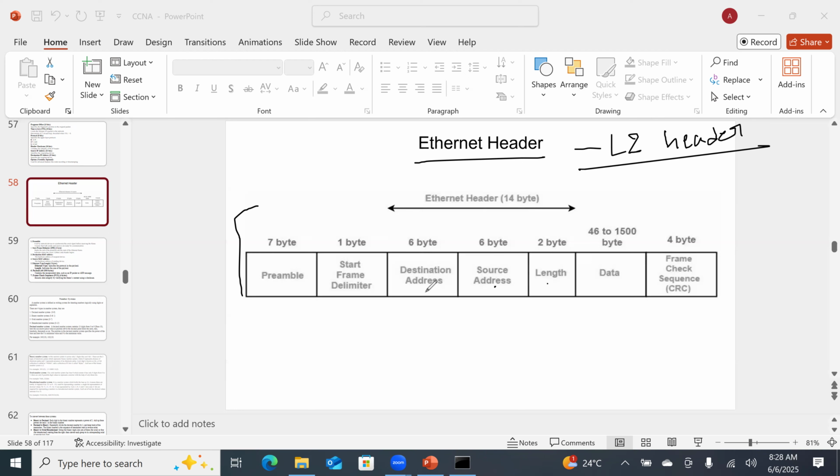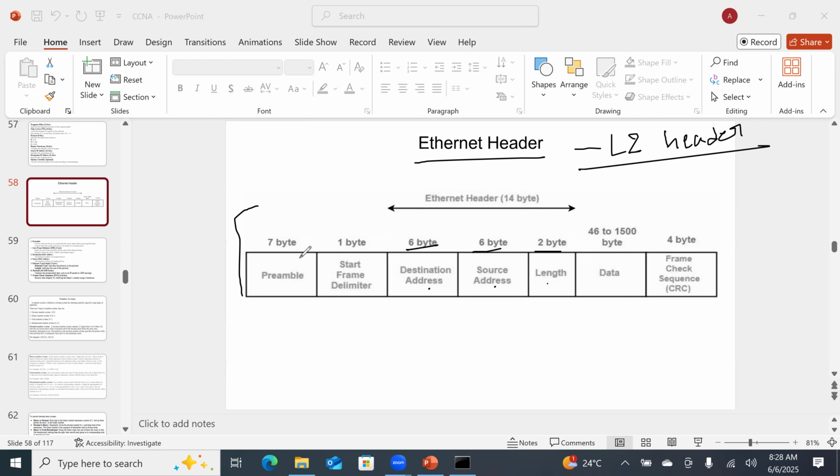The destination address and source address are MAC addresses. Then we have the header length, or Ether type, which is 2 bytes. Both destination address and source address are 6 bytes each.